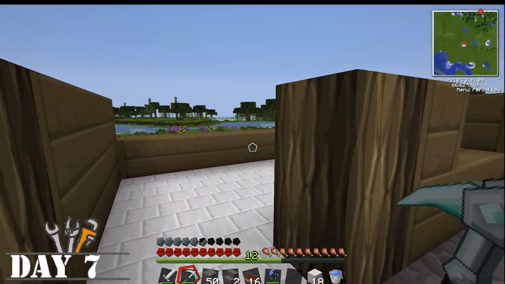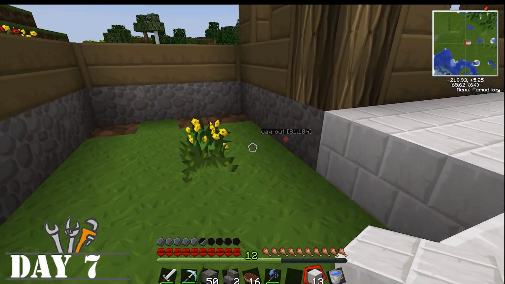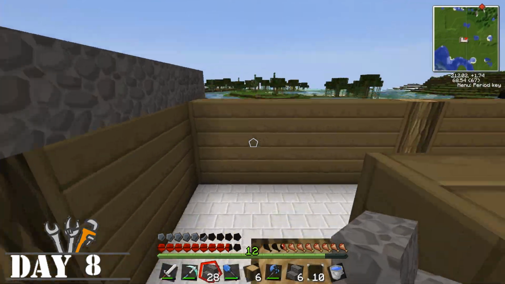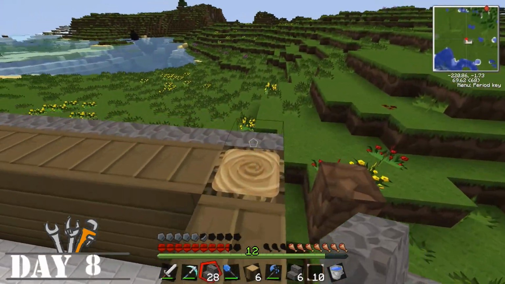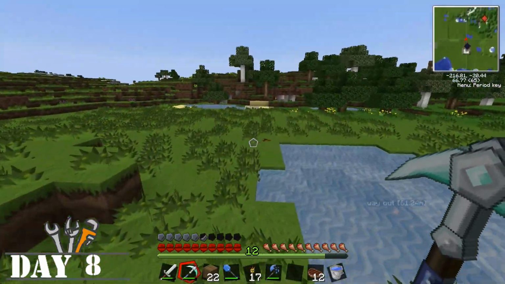Still working on my house day 7. I'm using marble for the floor, which is always an excellent choice, especially in this texture pack. Day 8 I started to add some stone roofing to my house. Got kind of bored of that, so I started to make my way to the nether. I don't know how long it'll take, but I imagine it'll be a long process of crafting and mining.